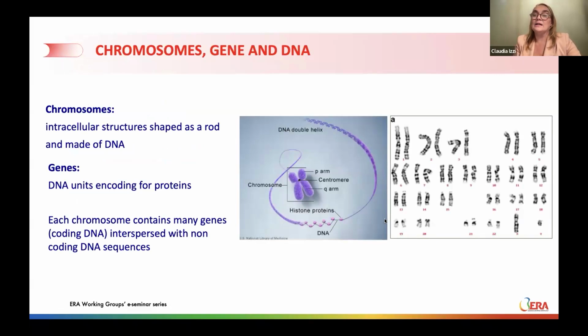The chromosomes in our cells are in number 46, and here you can see a karyotype. We have 46 chromosomes. They are all in pairs: 22 autosomes. And then we have the sex chromosomes, X and Y in most male persons, and double X in females. And each chromosome contains a lot of DNA.